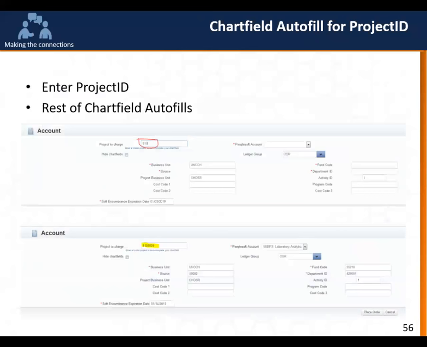Now, this might not be 100% correct, but it autofills, so you can type over it. The one it pulls up is actually a valid transaction that went through the system at some time. I don't know when that was. It makes a good guess, but it may not be correct.